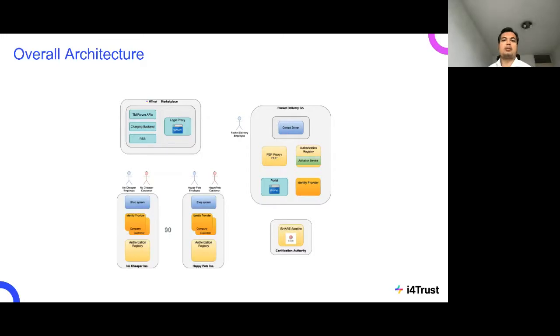Again, the same principle applies here. Authorization registry can be in-house or can also be external, and so is the identity provider in this. And they also have the portal where the consumers of these companies can actually request updates, as we will see in the use case. And last but not the least is the satellite, which is the trust provider in the architecture.